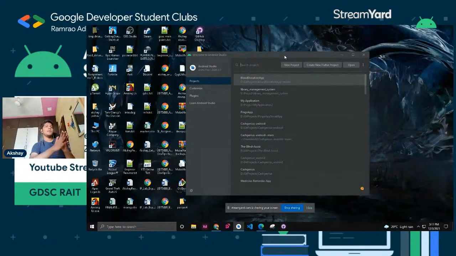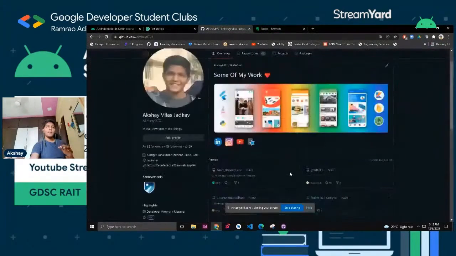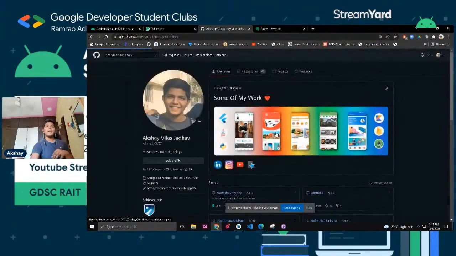So this is the Android Studio software through which we develop Android applications. In the software, you can use any language like Java or Kotlin to build your application. But in this session, we're going to use Kotlin because that is the recommended language from Google itself. So today we're going to build the blood donation application. Let me show you the application that I already built.